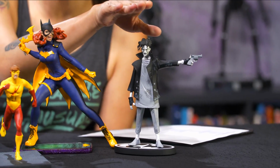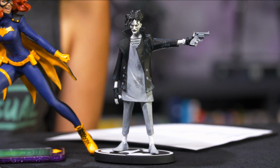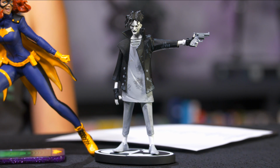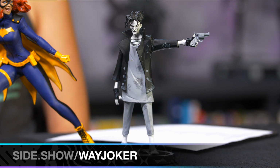So, do you want to just go to the Joker over here now? Okay, all right, yeah. Since Kitty insists, we're going to go over to the Joker signed by Gerard Way. This is also from the Batman Black and White series. He's about 7 inches tall as well. Also $80 USD. Pre-ordering and shipping sometime between October and December of this year.